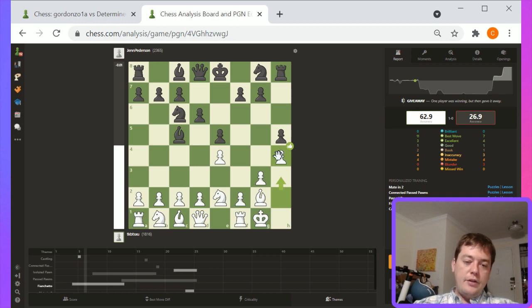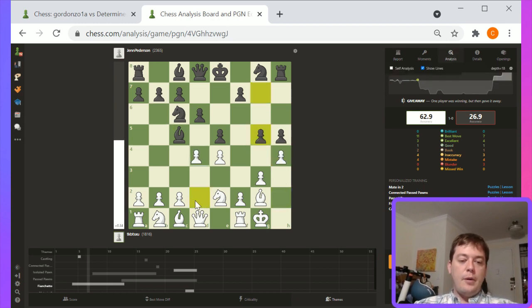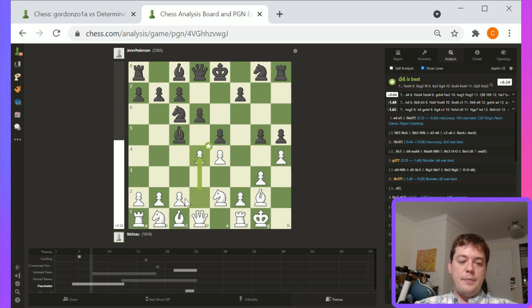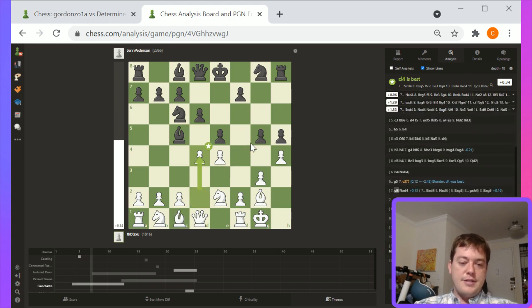I was worried about creating all these hooks and danger with h4, but on g5, d4, and bishop to g5, this double threat creates a great resource for you. You can just wait until g5 happens and then play bishop takes g5 if needed. So yeah, good idea. I like it.